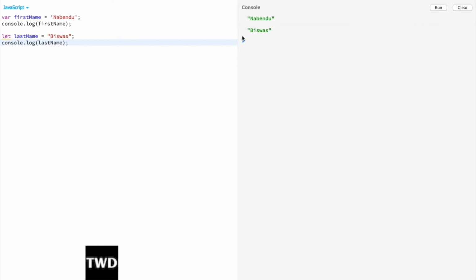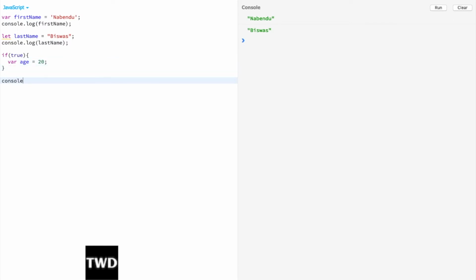So this is also coming, but the main difference is that var is function scope and not block scoped. So let me write a block. Block means anything like an if statement. So var age equal to 20.